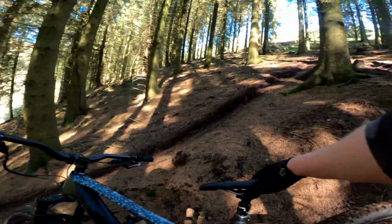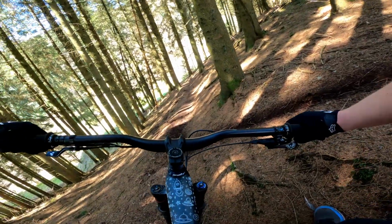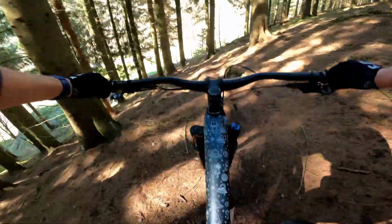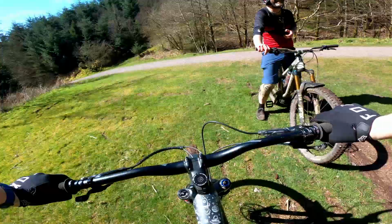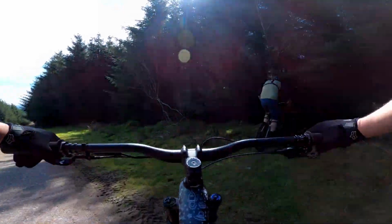Let's try that again. So on camera it's not going to look steep or rooty. Just trust me when I say it is. Just lately, whenever I get on my bike, I'm reminded of some sort of maintenance that I need to do. This is not a good feeling, and it's pretty lazy on my part. You really shouldn't take things like your brakes for granted. But that didn't stop us today.